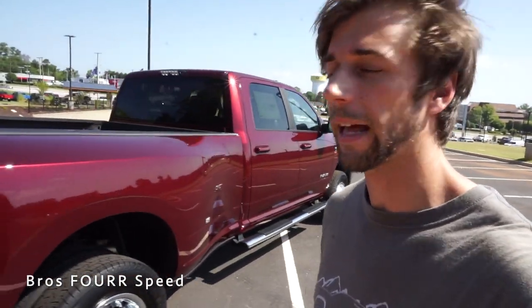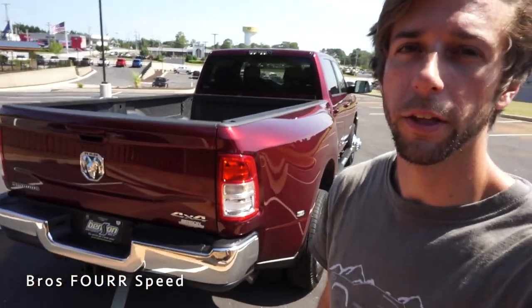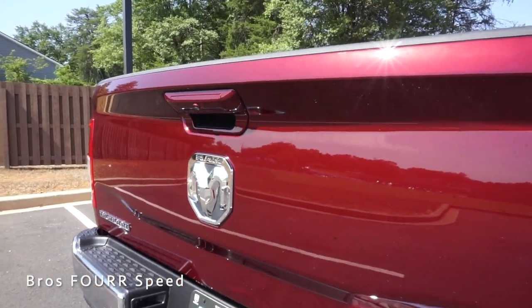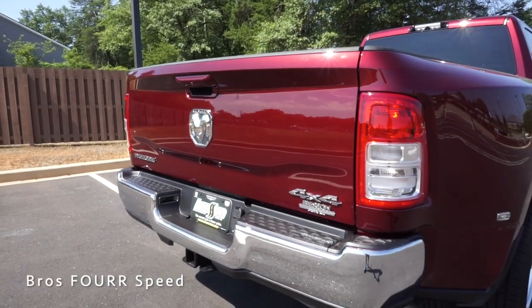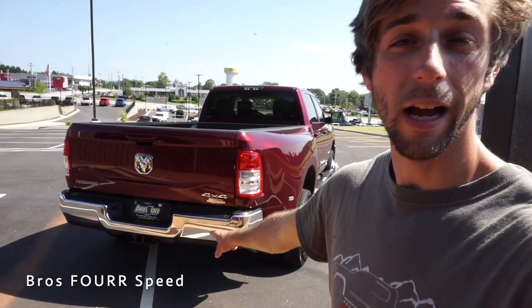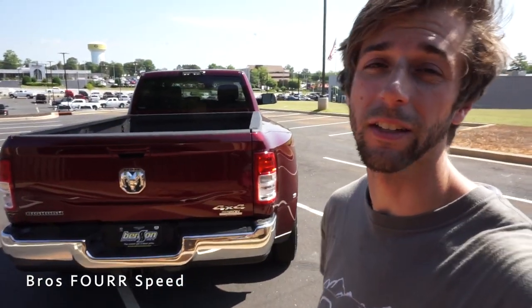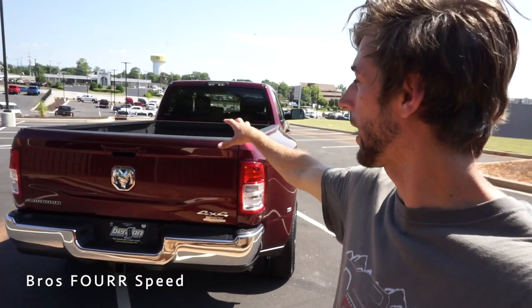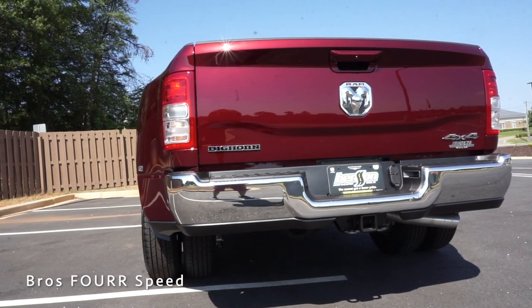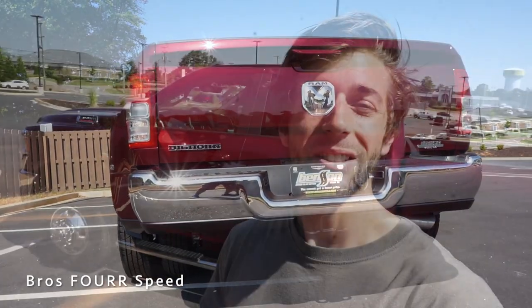You can see just how large the bed is — it has a payload capacity of 7,600 pounds. The rear end features a backup camera in the tailgate handle, the RAM logo in the center, LED tail lights, and a chrome bumper with a hitch below. Towing capacity is up to 14,000 pounds conventional, and with the gooseneck option in the bed, you can tow up to 35,000 pounds. This is definitely a work truck.